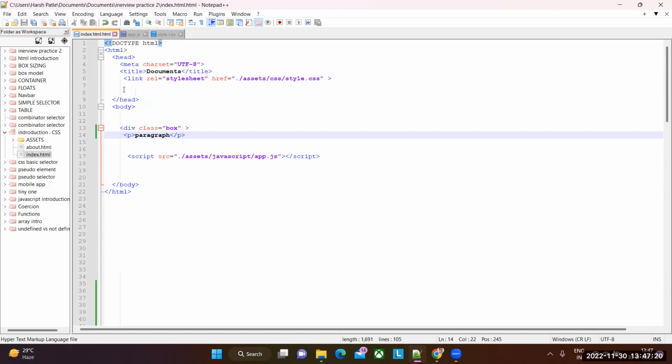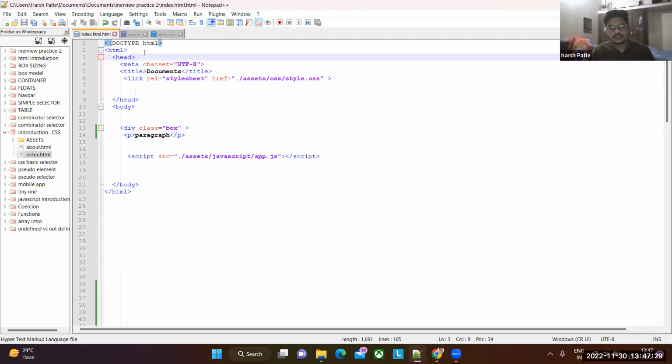Are you using the head tag for a subheading at the third line? No, sir. It is used with the link tag, and it is good to link and give the title to the HTML element.